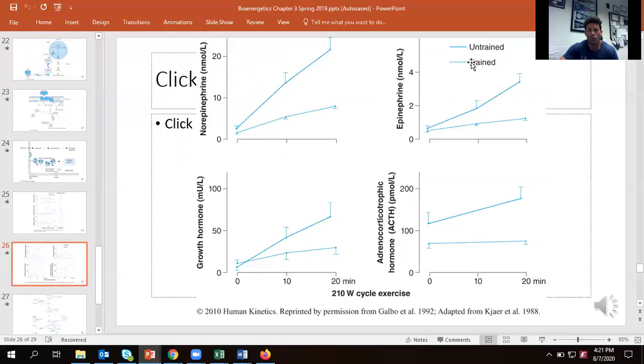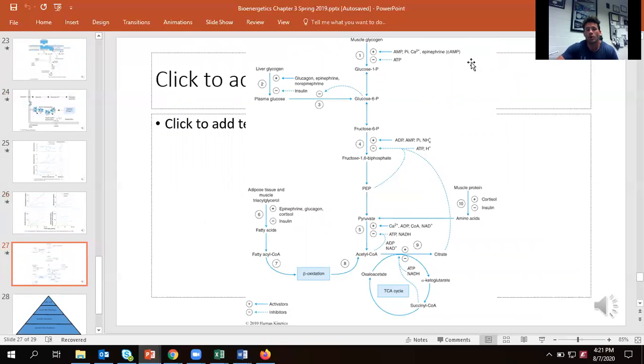And when you happen to be in better shape, you actually don't have to use as much hormone in order to keep yourself going for as long, because it's not as stressful when you're in shape. And here is all of that negative feedback. So take your time going through the slide and really seeing how one chemical that is being produced, it can obviously be hormones, is going to be influencing, increasing the effects or decreasing the rates that different enzymatic processes are occurring inside of the cell. Take your time, don't rush it, make sure you understand how all this works together.